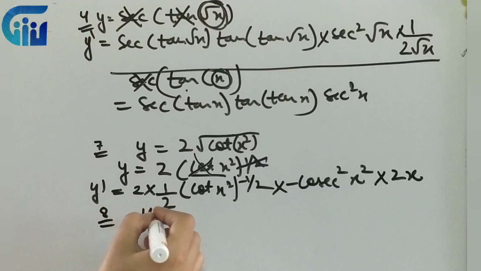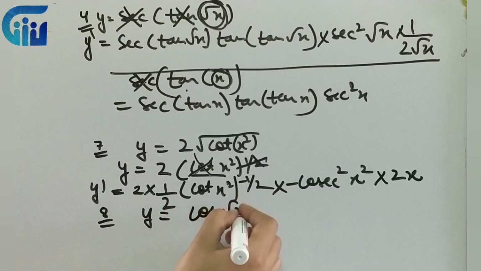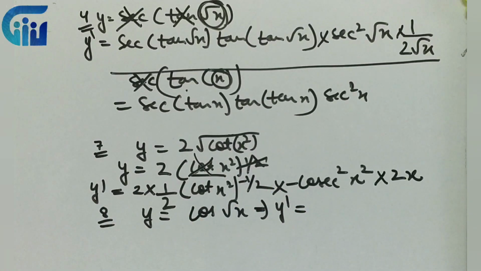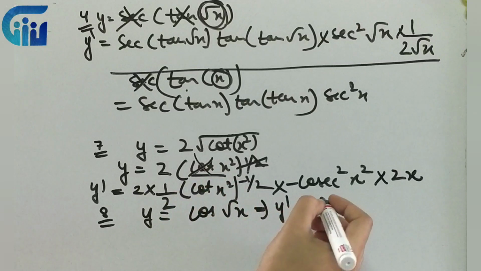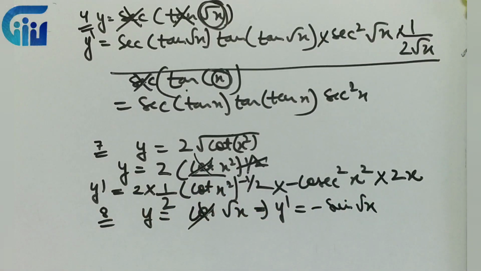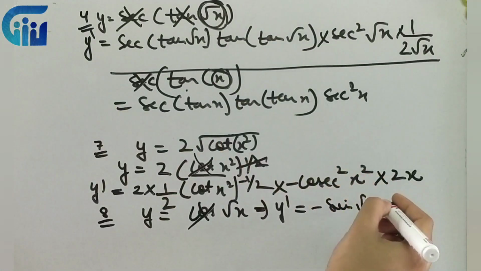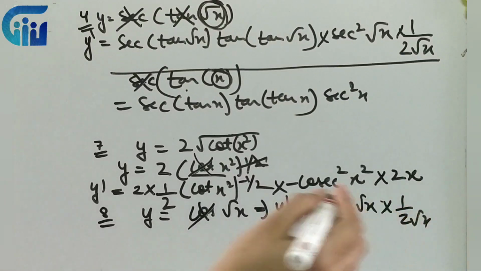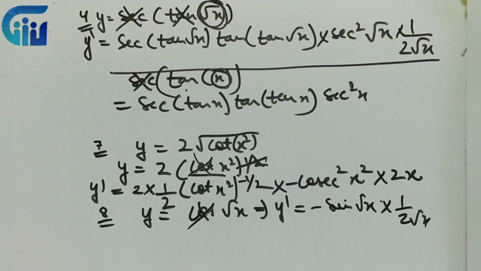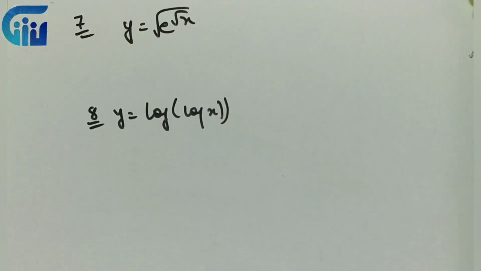Then I'll move on to the next question, it is cos root x. If I have to write the derivative, does the whole question have any power? No, the whole power is not there. So I'll move on to the function part. What is the function part? Cos theta. What is the derivative of cos? It is minus sine theta. So I'll just cross the cos. Now what is theta? Root x. What is the derivative of root x? We know it is 1 upon 2 root x. So we will write the derivative like this. Clearly this is question number 7 of exercise 5.4 NCERT.